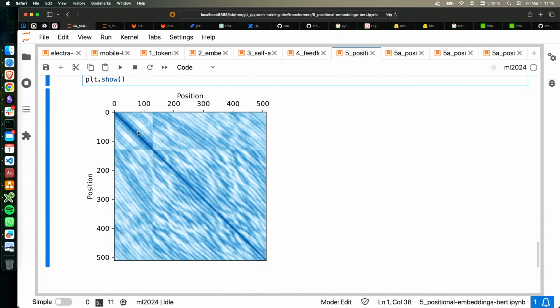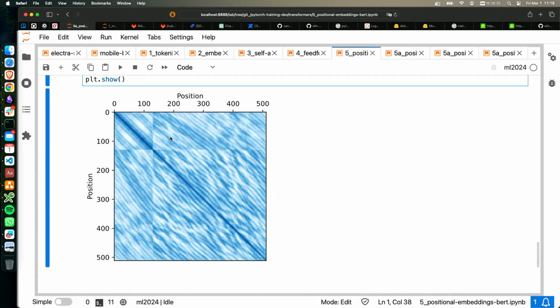So the consecutive positions are close, right? And the far positions, it's hard for us to understand, but they are less close. So it's not as blue as this.